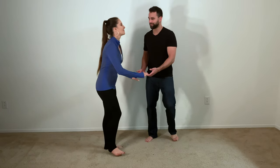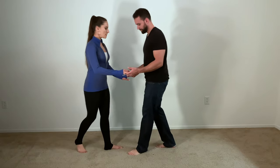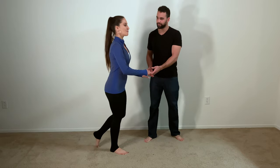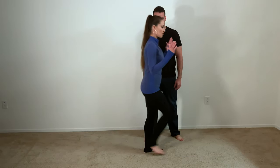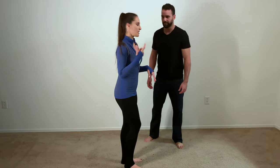1, 2, 3. Let's do that again. 6, 7, 8, and 1, 2, 3. One more time. 6, 7, 8, and 1, 2, 3. So now the lane in front of you should be free and you should be able to walk right across. Now we'll do it from this angle so you can also see it from here.